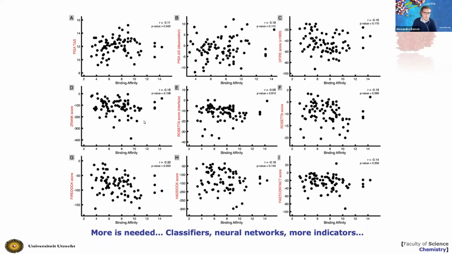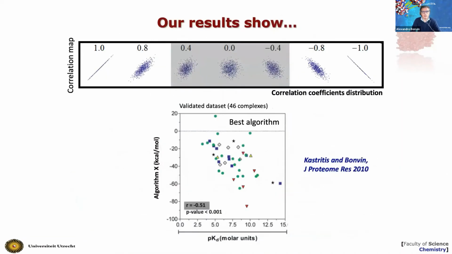So there is, I think, the Z rank. Well, minus 32. I think FireDock was doing okay, but minus 32 has basically no predictive value. Okay, you could try to draw a line in this, but it doesn't make any sense. So you cannot really make predictions there. So this is just to give you an idea what you should expect for different types of correlations. Okay, and if you are in this gray range, basically there is no predictive power.